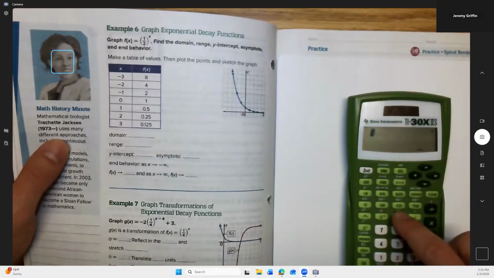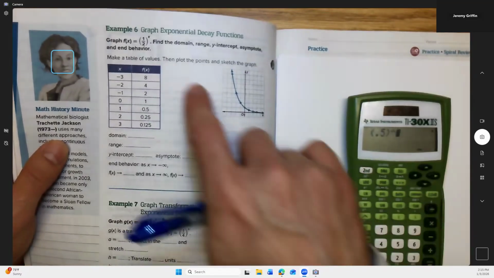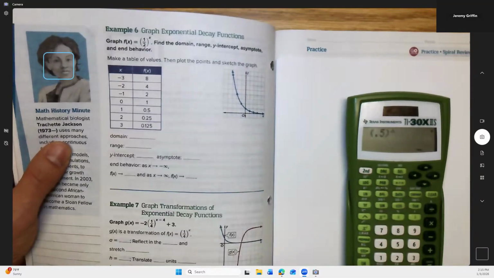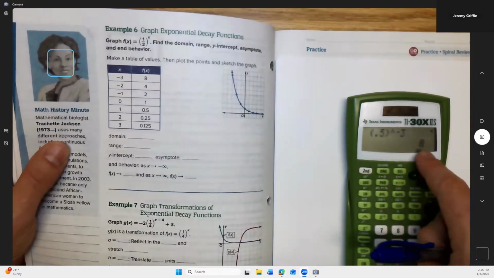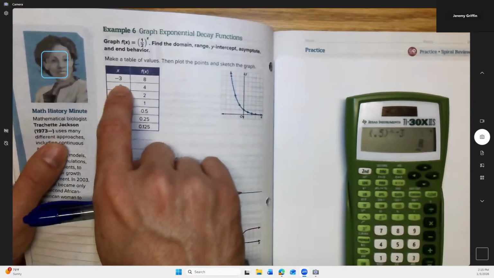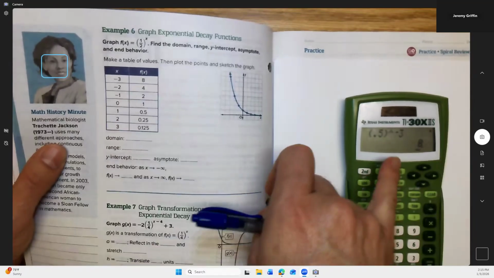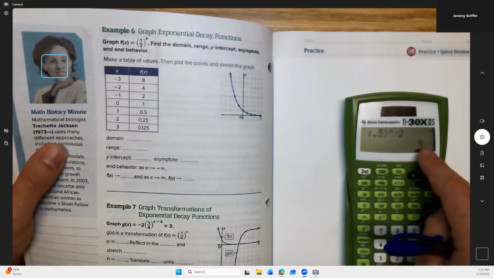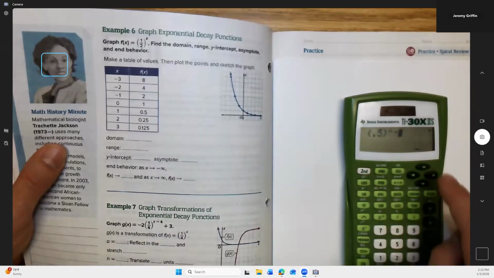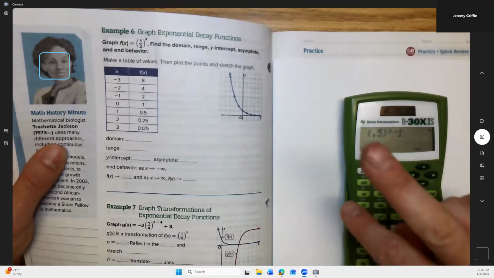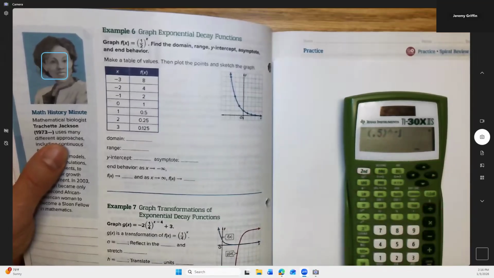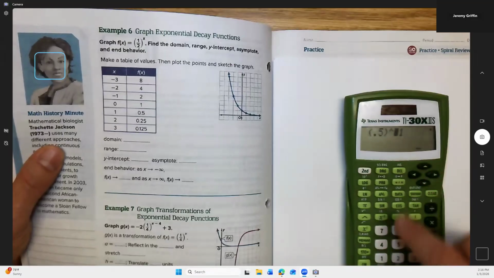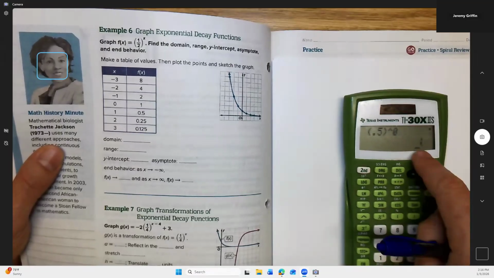So if I have 1/2 to the power of x, I guess we're starting at -3 and going to 3. So when you plug in -3 for x, you get 8 for f of x. Exactly what my calculator says, exactly what the table says. Let's do these other values. So -2, we get 4. -1, all you're doing is taking the reciprocal. 1/2, the reciprocal of that is 2, right there. Anything to the power of 0 is 1. You guys have seen that a few times.